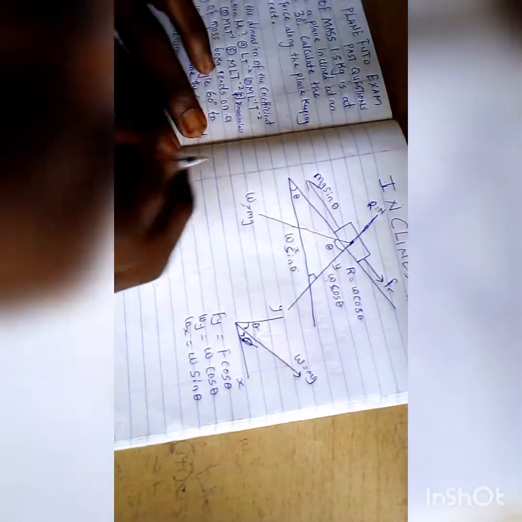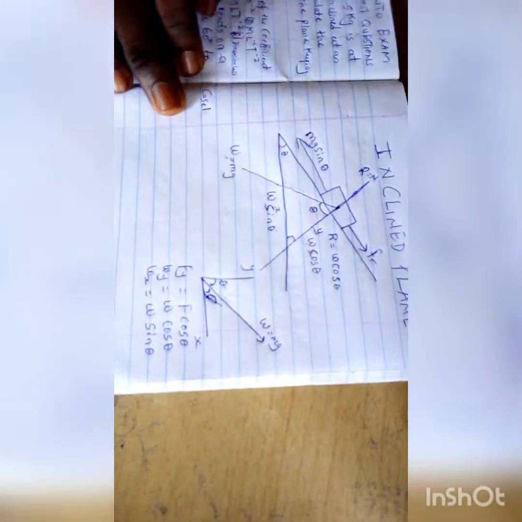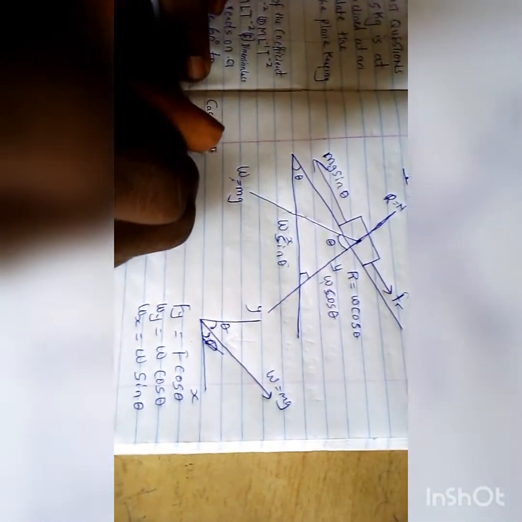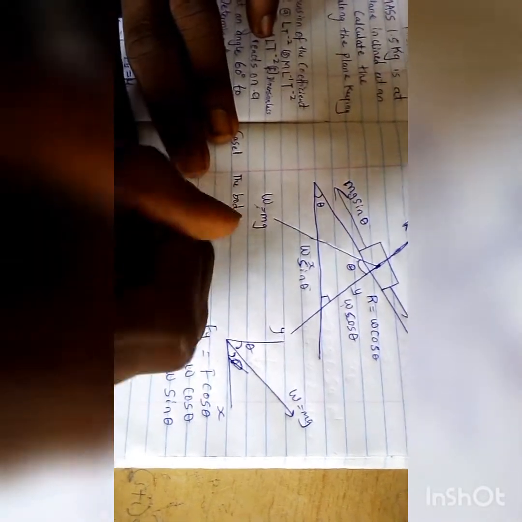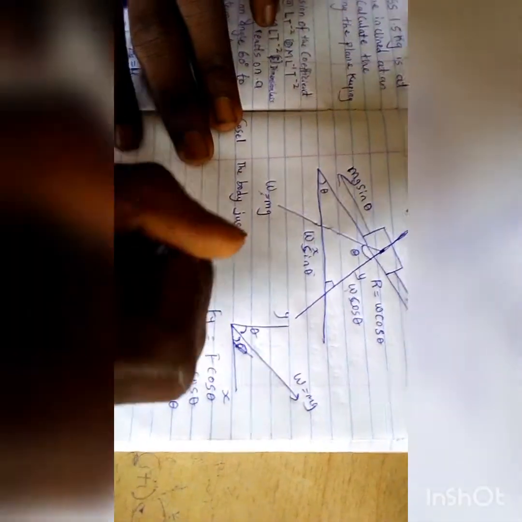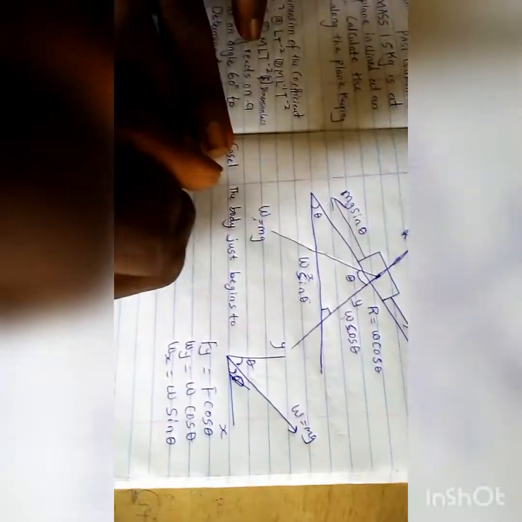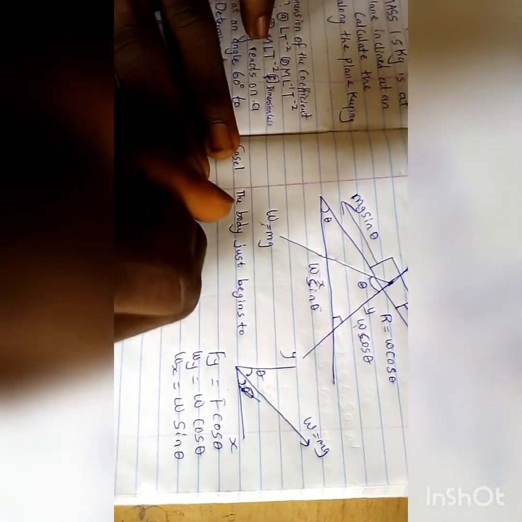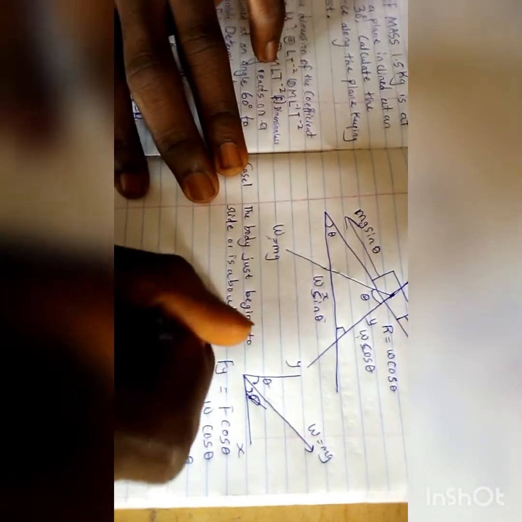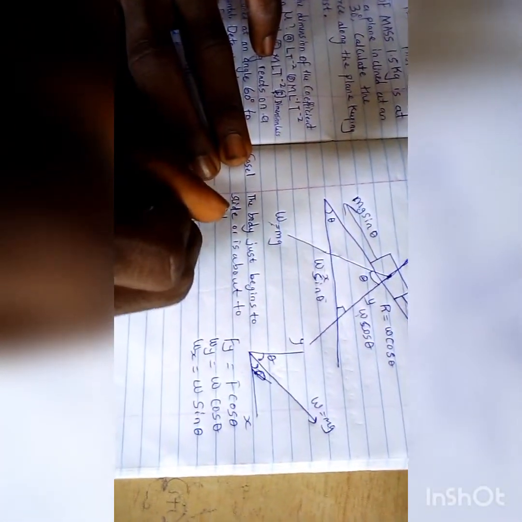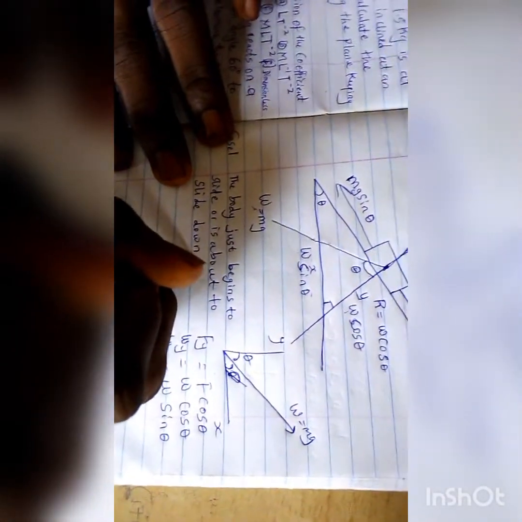Of course, you know frictional force always opposes motion of a body. So now let me start from case 1. Let's say the body just begins to slide, or is about to slide, down the plane.